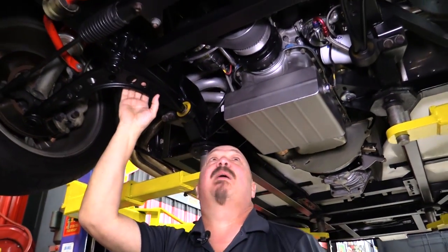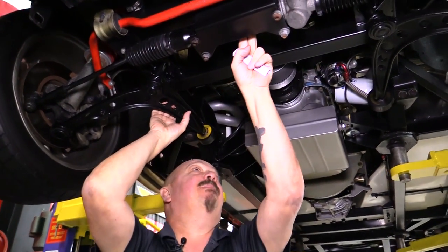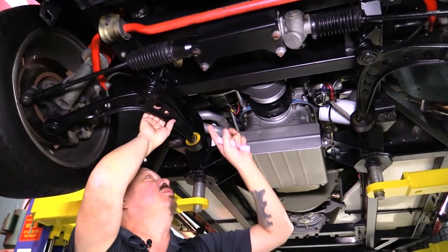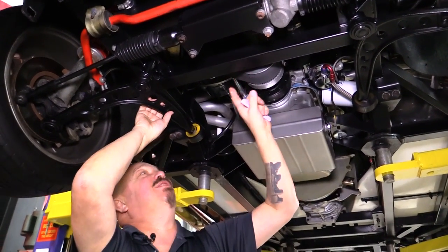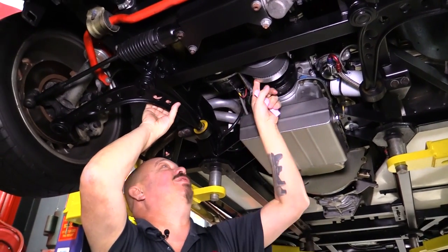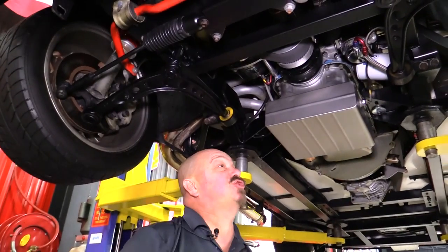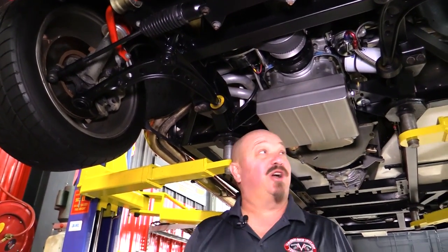Take a look at this suspension up front — is it sharp. We've got manual rack and pinion. We've got electric fan on the radiator. We've got this big belt setup here — it looks like a blower belt on the crank pulley running the alternator and the water pump. Everything under here is super clean, looks like a brand new car.